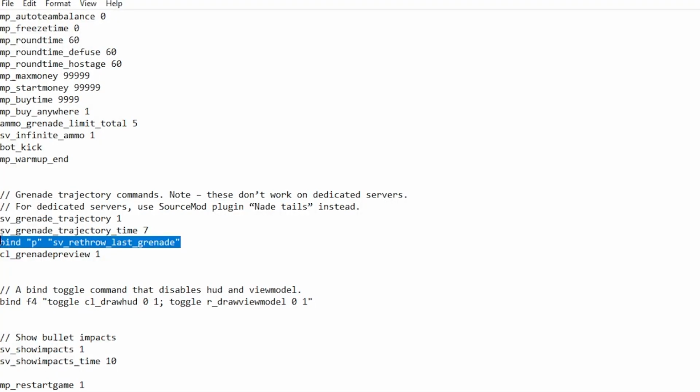This is, I'll hit P after I throw a grenade, and it'll throw that same exact grenade, so I can stand where the enemy would be and then hit the button, and that's what the grenade would look to them, and it's very useful. Before you even throw the grenade, when you're holding down left click or right click or whatever, it'll show you the path.